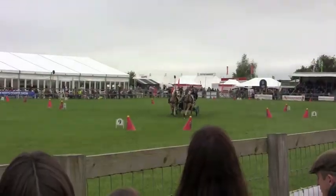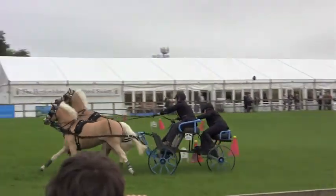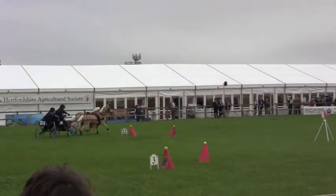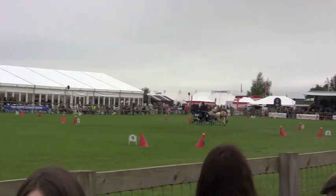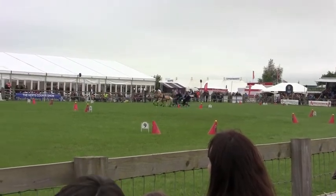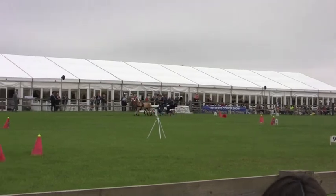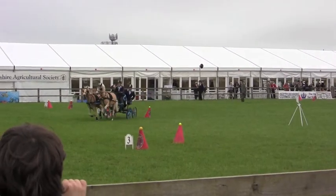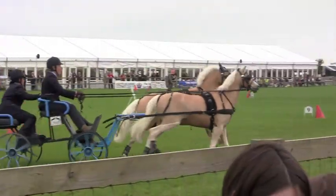So she's a little bit down, but of course it's all about the accuracy as well as the speed. But one down there, that's 5 seconds to add at nine. Karen still pushing hard with this lovely pair of ponies. Suited and booted, they really are very smart indeed. That was also interesting, they had ponies called Wallace and Gromit, suited and booted. Karen driving so hard, and that's gone down as well, so another 10 seconds to add. 15 in total, goes through 12 and crosses the line now in 66.49 with 15 seconds to add.